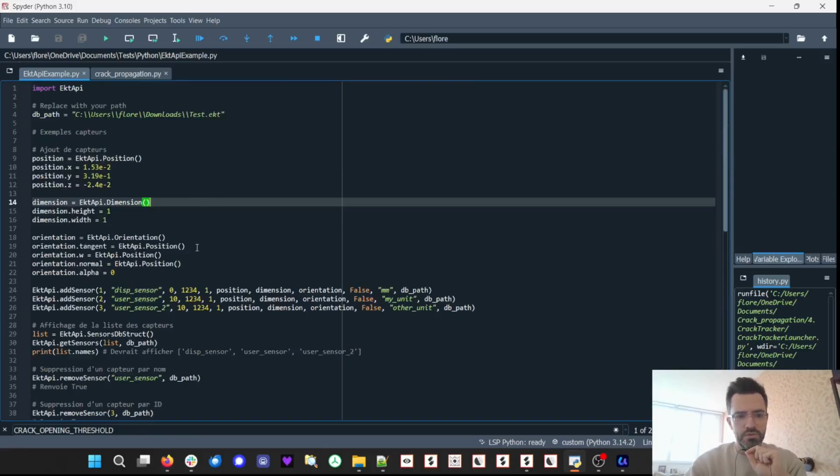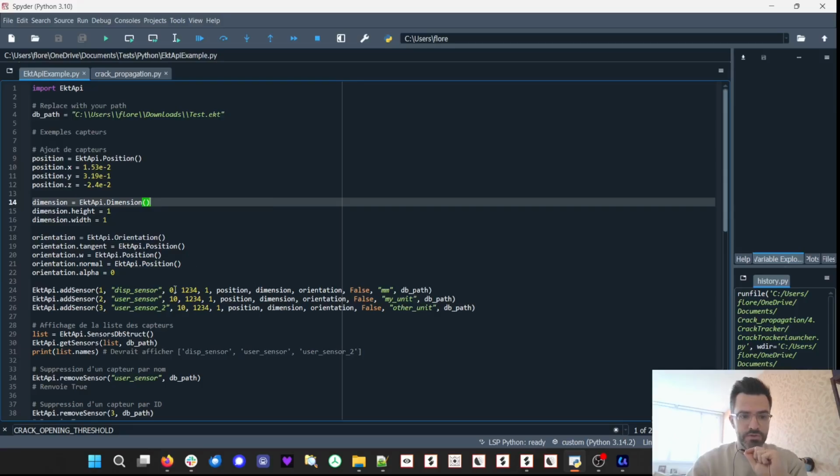Thanks to this API, you will be able to create new sensors, to create new user fields, and obviously, thanks to Python, to operate on these quantities in order to calculate whatever you need from the results that you get from the DAC.